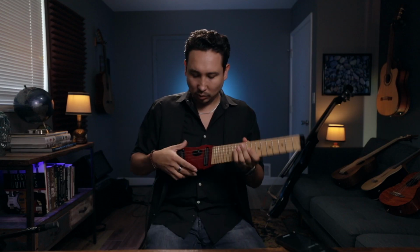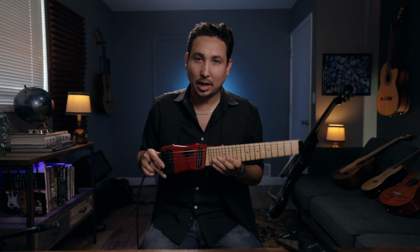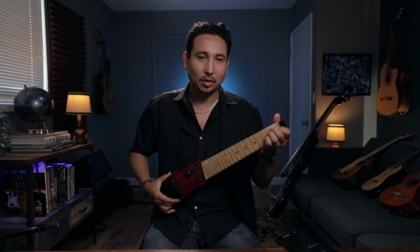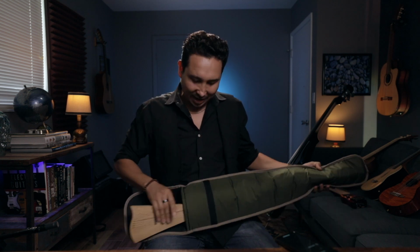It's a fun instrument, and I'm friends with the owner. Hi Phil, if you're watching this, hello. At some point I want to get an all black one. The all black one is very, very attractive, so I think I'm gonna get it at some point. This one is a wood draw. Fun little instrument. I haven't taken it out of here in like 3 years.